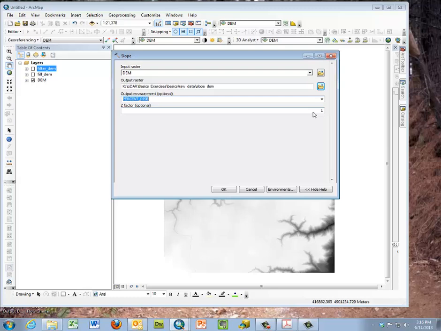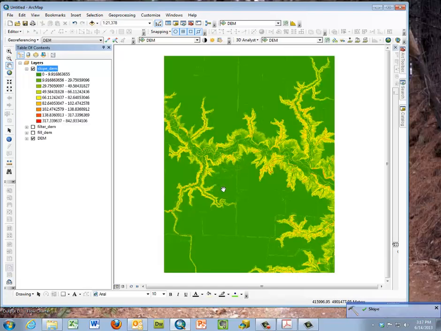Now the z factor we want to leave as 1. We don't want to accentuate the slopes. The z factor is something that would allow us to change the calculation a little bit. Normally, if you're working with a meter DEM and you want to reproduce the slope in feet or something, you'd be able to put in a factor here of 0.3 something so that you could bring that down to different units. But you want to make sure that for most situations this is 1. This is how you would actually double the elevation value or divide it by 3 to move to feet, those sorts of things. So we're going to hit OK.